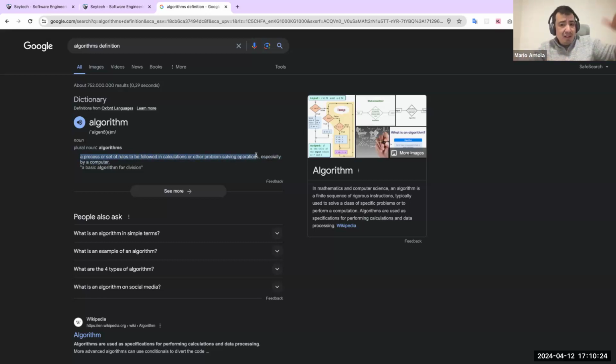For example, I am hungry. I will go to the fridge. Describe the steps: stand up, walk, open the door, walk. I will describe mine: turn right, continue walking, open the next door, continue walking, turn left, open the fridge, take what I wanted. Okay, that could be one algorithm. But if you see it, I am still missing something. I opened the door of my fridge, but I didn't close it.